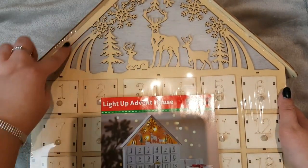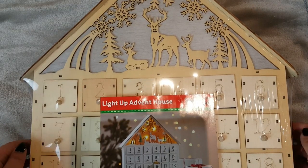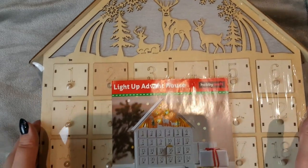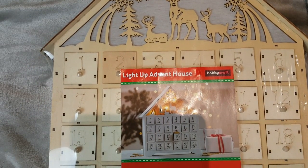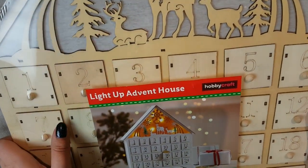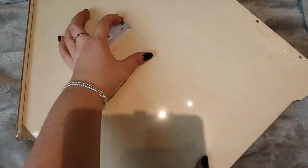So it's this bit here that lights up, and then you've got the 24 little compartments with little round handles on them. Now this is normally £25, but it was on sale because of the Black Friday offers. It was on sale for £15. So I've picked this up for him. It's just a bit plain at the moment, and then there's the thing at the back. I don't think there's any batteries in it, so it's not going to light up yet, but that's how you turn the light up bit on.